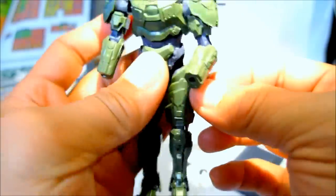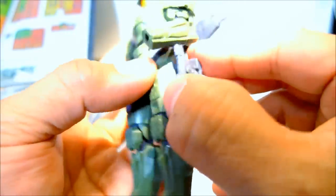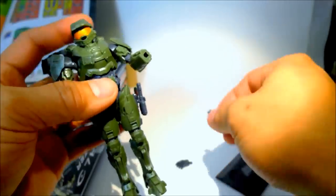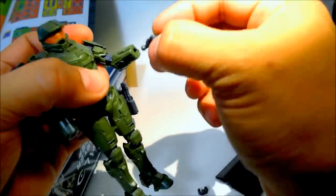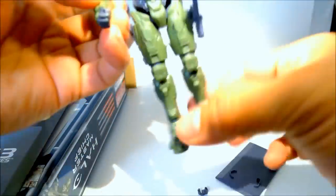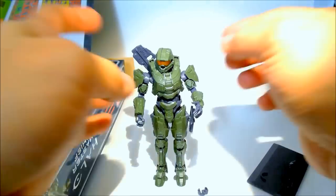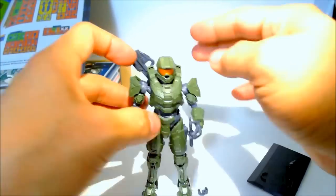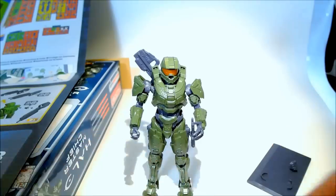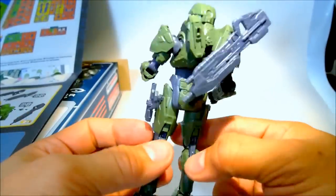Alright, I'm back. So, the gun holster is kind of wonky. It doesn't really hold the pistol too well. So if you knock it, that gun's disappearing, and that stinks. So let's put on some kind of a hand on him. I didn't put the rifle on too, because it kind of sits weird in his hand. So those are kind of the things that I have a problem with, is that the guns don't really work well with the figure.